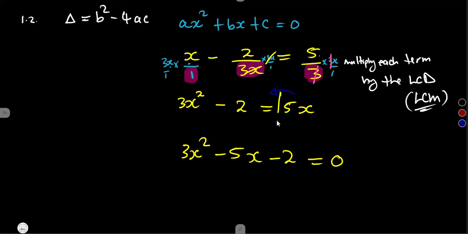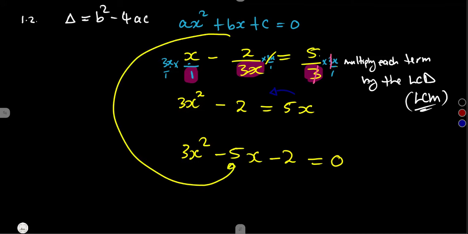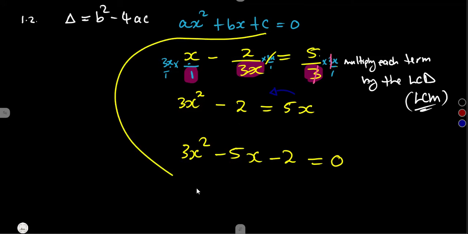What we want is to get rid of this term. So we have a normal quadratic, the way that we are used to on our quadratic equation, where we can properly see A, the coefficient of X squared. Where we can properly see B, the coefficient of X. Where we can properly see our constant, which is, as it is, the minus 2. So these are the ones that we want: the B, the A, and the C.